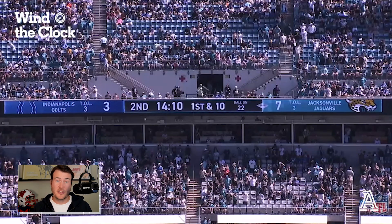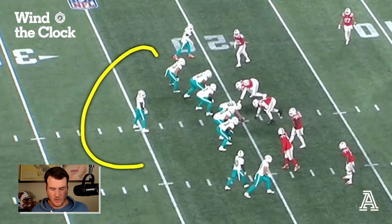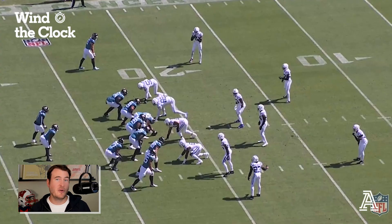Setting up the situation for this Jaguars touchdown — it was just outside the red zone, first and 10, beginning of the second quarter. If you remember my video in week two about the Dolphins or week four with the Lions, both of those plays came in that shot play territory just outside the red zone. Teams usually like to get to these designer, maybe gadget plays, big heavy play action plays, or double moves just outside the red zone where they have a little space and can catch a defense off-guard.